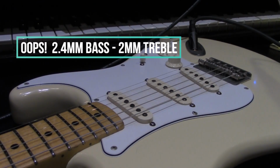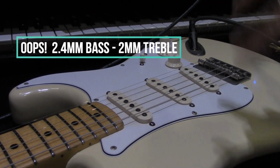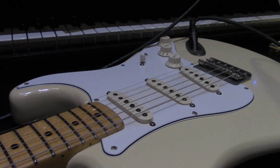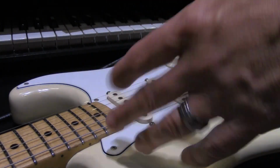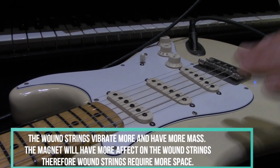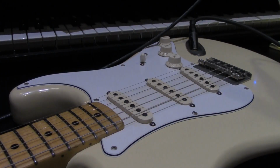Now what you'll notice as well is that your pickups really shouldn't be flat in the guitar. You'll notice that with these measurements, the gap on the bass side tends to be higher than the gap on the treble side, and there's a reason for that. The circumference of the string here on the wound string is obviously larger. So that's really the reason for making the adjustments that way. Realistically, when you're looking at the guitar, it probably shouldn't be dead flat. You can use feeler gauges, or you can get yourself a decent ruler. I'm using millimeters because I just hate math.